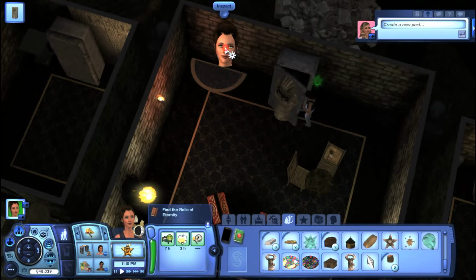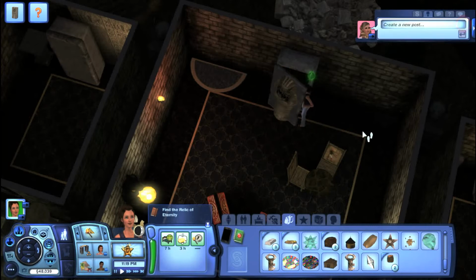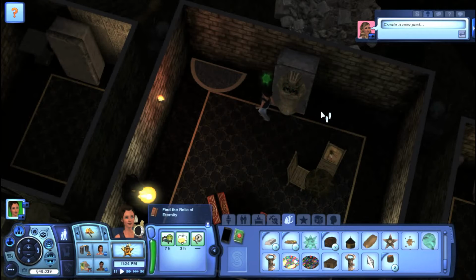All right, so search in here. And then this is going to be where the door is because it's got the rug there to indicate it. All right, and she found the 13th of 5 pieces that we needed to make the sarcophagus of the king's fragments. Wow. Okay, so almost up to being able to make 3. And 2 more pieces, we will be able to make 3. So, there you go.